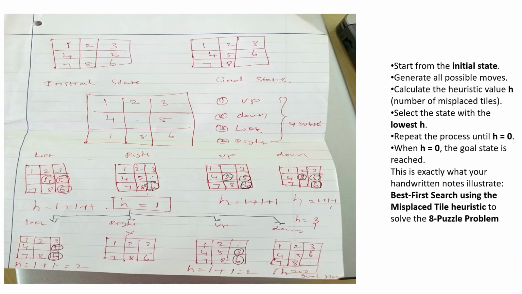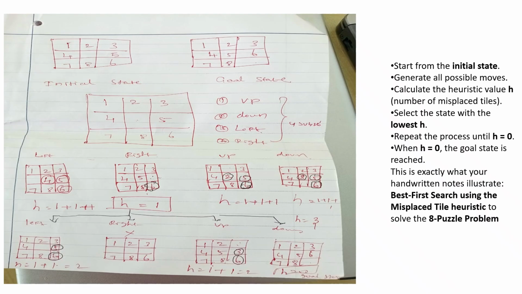So what is happening here? You can look at this: this is the initial state, and this is the goal state. What conditions do we need to follow here? The first one, we start with the initial state and generate all possible moves, whatever the level is. Then the next one, calculate the heuristic value. What is the heuristic value? It is the minimum number of values relevant to the condition. That's why we call it the best search move.